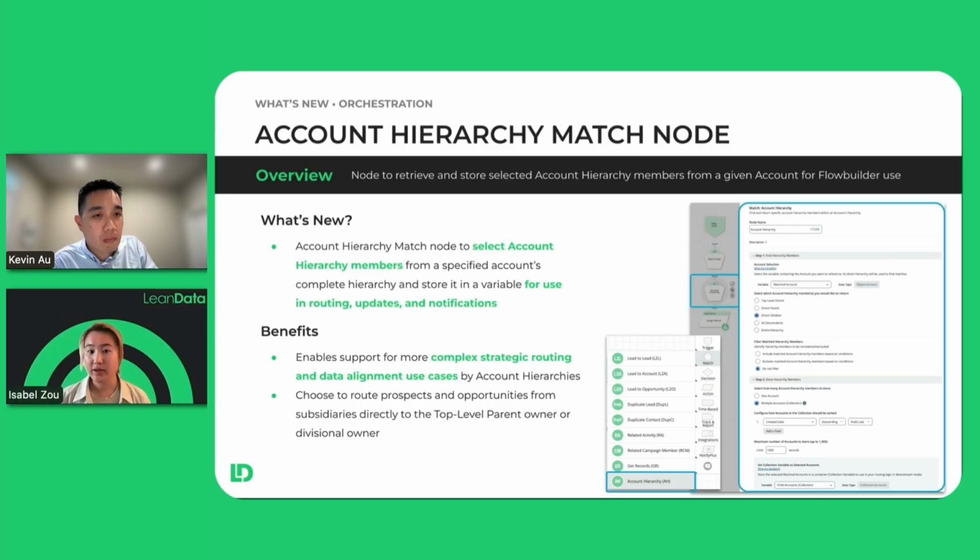An account comes in and the person who's working that account might want to see, hey, give me some more context on this account. So the entire hierarchy case is a good example of that. You would store that set of accounts in a variable and use that in a notification down the line. Being like, hey, you're working this account, but it's actually part of this hierarchy with these members. Maybe check for any opportunities that are already open under any of those members.